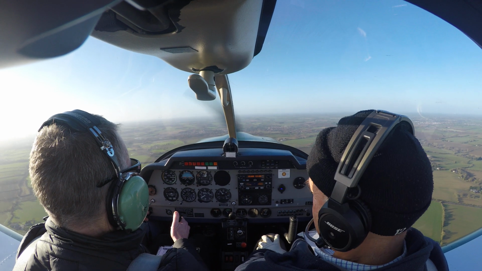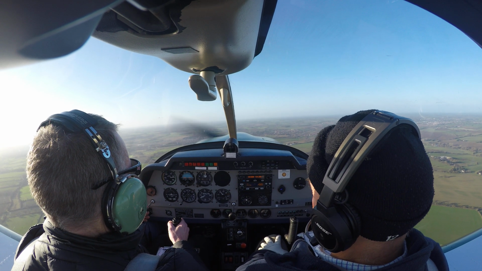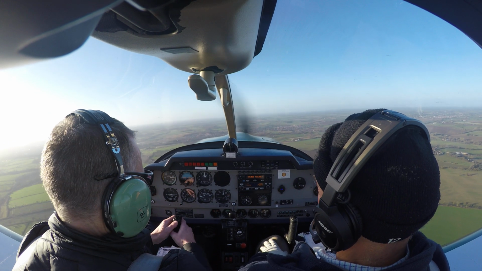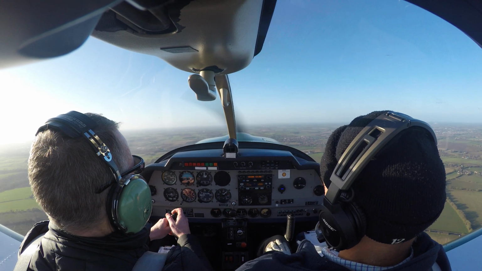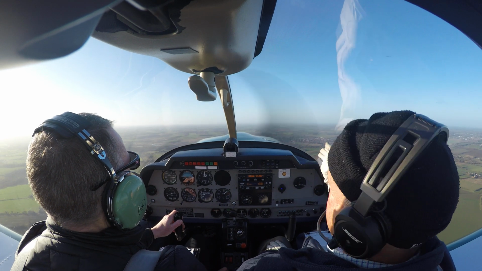1,000 feet. That's fine. That's good. Okay, so at 1,000 feet we can now put the power back up to 2,400 RPM and put the carb heat to cold. That's it, carb heat cold, and that will help you have maximum power. And then if you trim yourself out now, you're exactly 1,000 feet. We just want to maintain this heading for a moment.